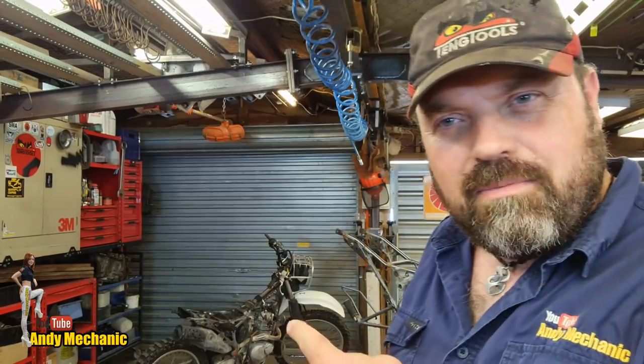Well, the reason for it is the frame that's currently on the bike, which is there, very organized, aren't I? Is the farm spec frame, and the bike is registered as a farm motorcycle, farm registration for road use, which means it can only go very short distances on a public road. This frame is from the trail bike and it's fully road legal. It's got normal rego, we call it. It's currently on hold. It doesn't look much like a motorcycle at the moment, but it will be, believe me, very soon, hopefully. So the plan is to fit that frame to that bike.